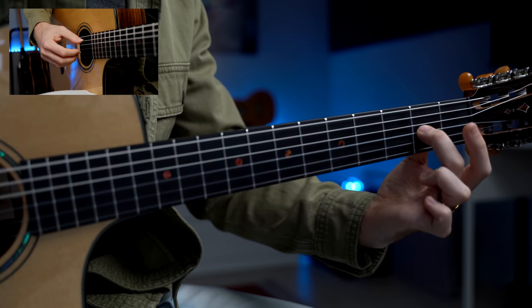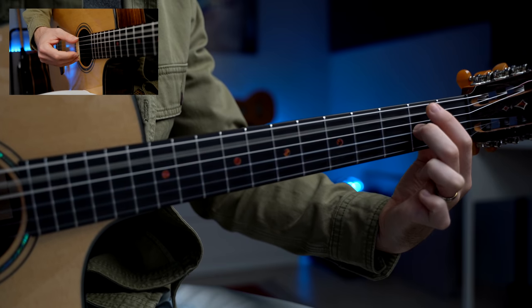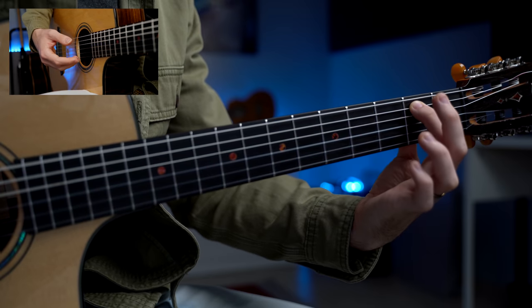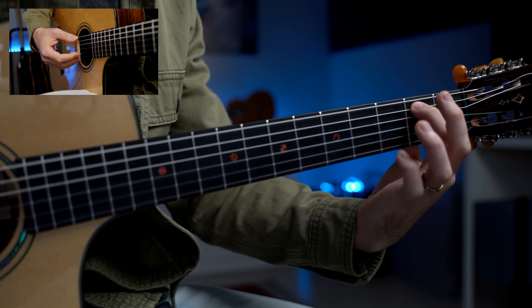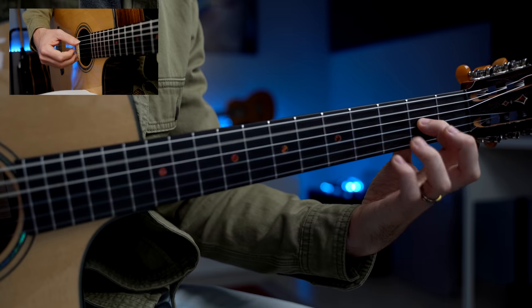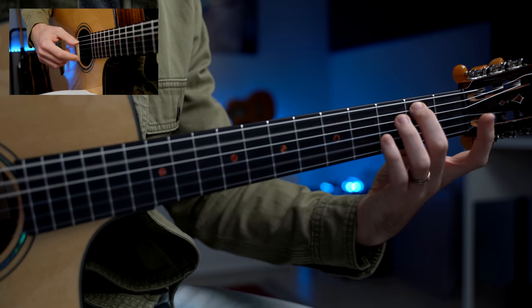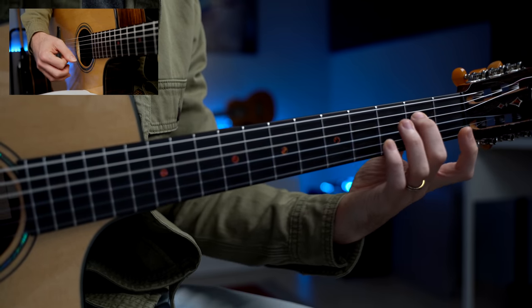So make sure that you always organize the left hand correctly. For example, we could have started with the finger 2, A and A, then play B with the finger 1, but then when we have to play the C, we would have jumped from fret 2 to fret 1. It's kind of a big jump, and that's the reason why we start with the finger number 3. Now, once you have that, you can break the finger picking pattern and you can alternate between thumb index, thumb middle.